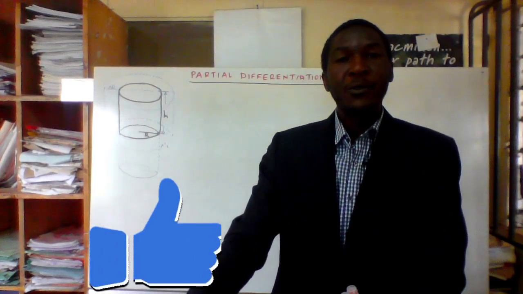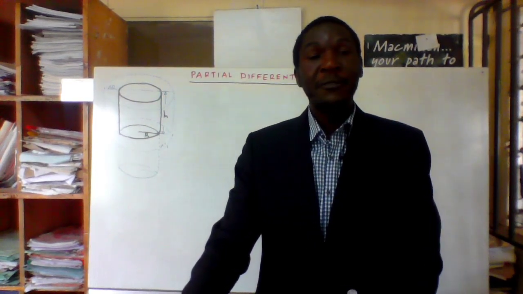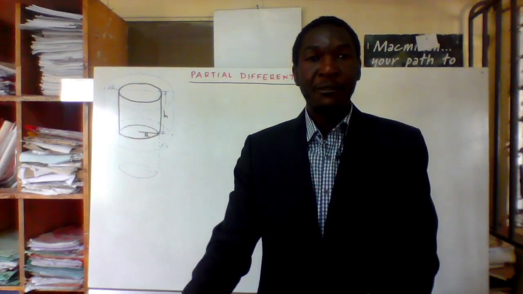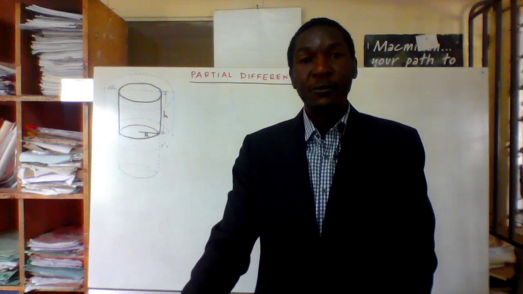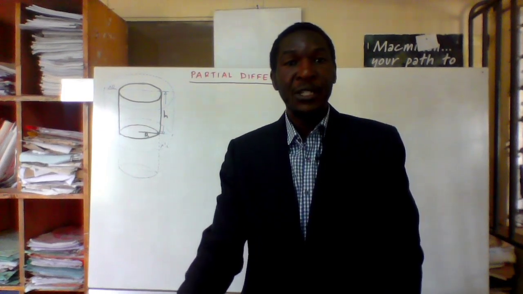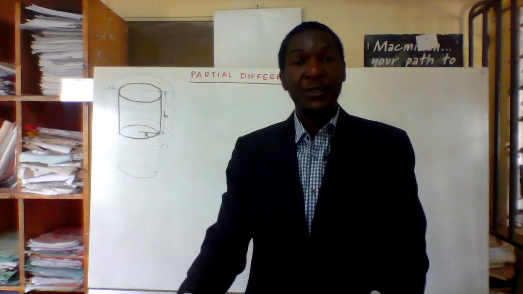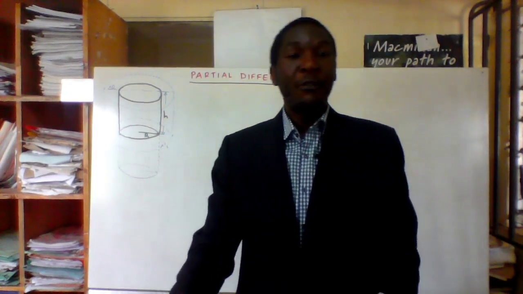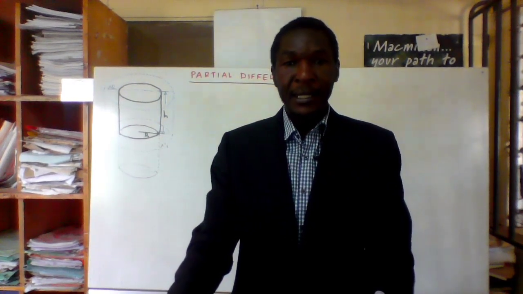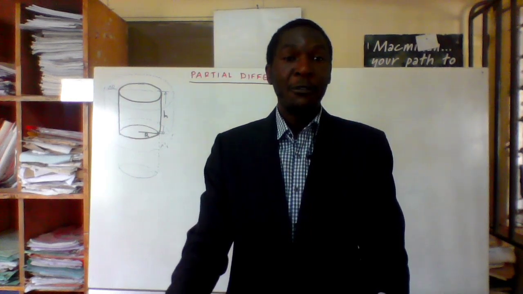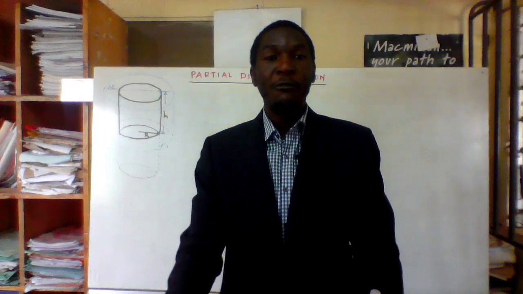This time around, we're going to look at partial differentiation, and we are going to have 5 objectives for this topic. The first objective is to define partial derivatives of a function of 2 variables. The second one is to differentiate partially from first principles. The third one is to differentiate a function of 2 or more variables. The fourth one is to solve problems involving small changes or errors using partial derivatives. The fifth and the last one is to find stationary points of functions of 2 variables.